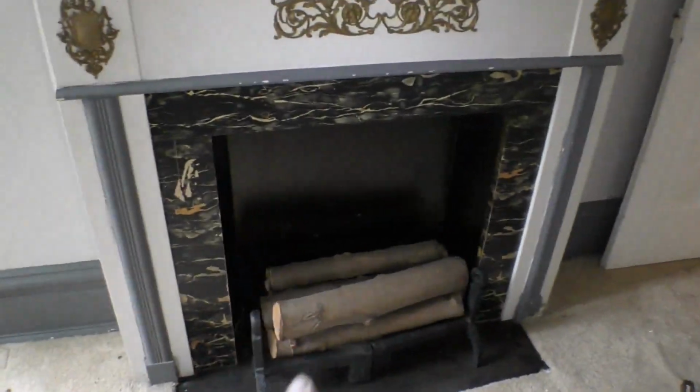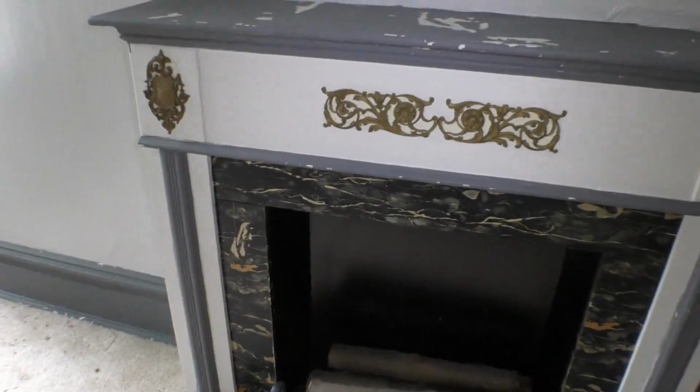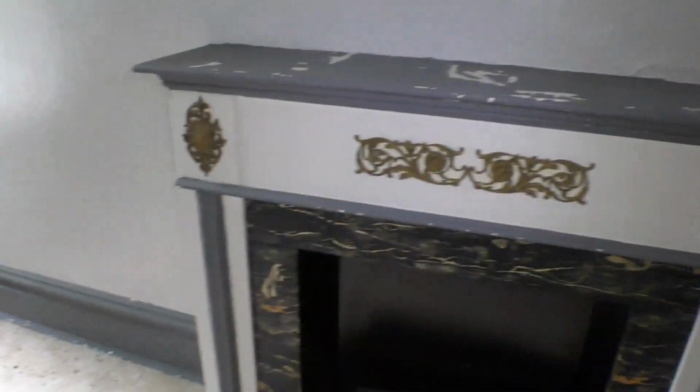So this looks just like faux logs in here, but I am going to paint the walls this cotton color that I have, which is a nice warm white. And then I may do this in maybe an antique lace or a mocha madness, and maybe a brown glaze. We'll see once I get it all envisioned here. But I think that's gonna be a pretty fun project, right? Remember, all the carpet comes up as well, and this is gonna be a great office space.